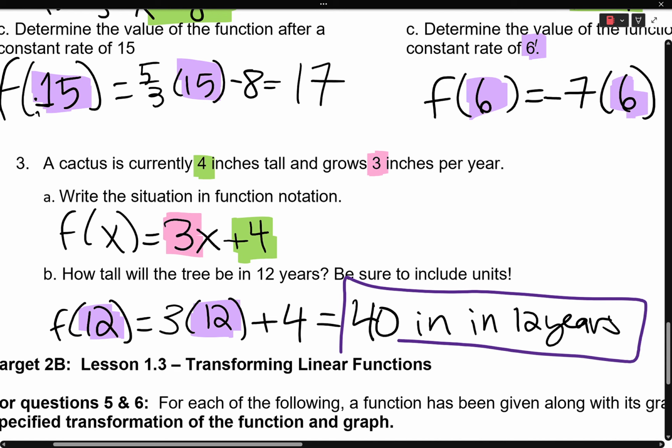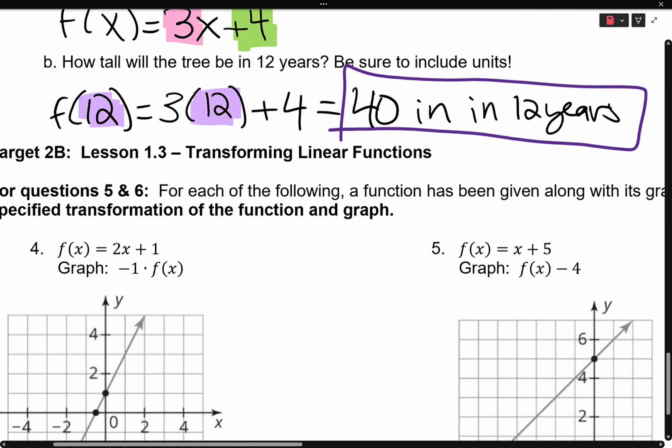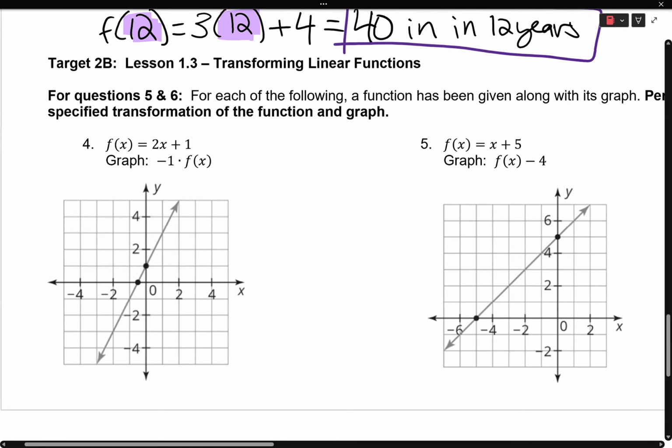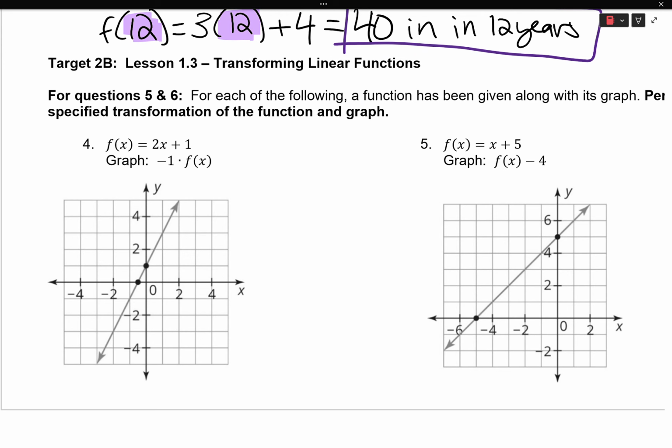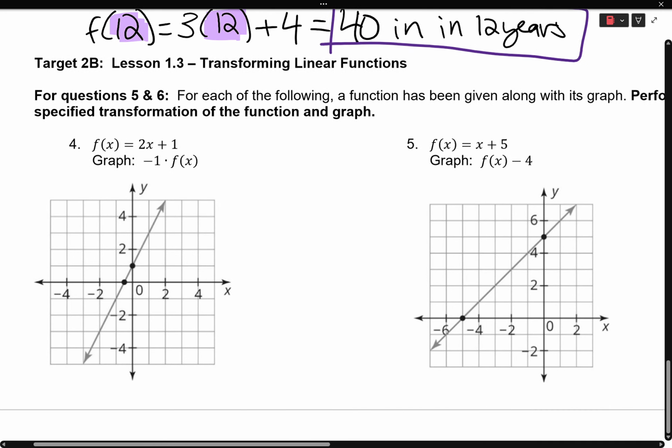Fantastic. And lastly, let's transform some linear functions. Okay, so we have the original graph, f of x equals 2x plus 1. It's graphed, I did that part. What I'd like us to do is multiply by -1. So what we're going to end up doing is doing both the 2 and the 1 that we had previously multiplied by -1. So everything in this original function stayed the same except the addition of those -1s to multiply.